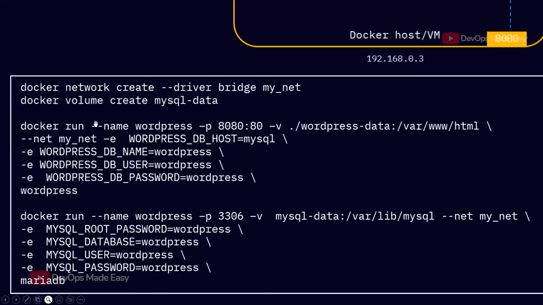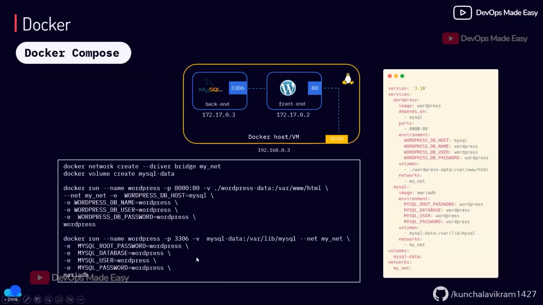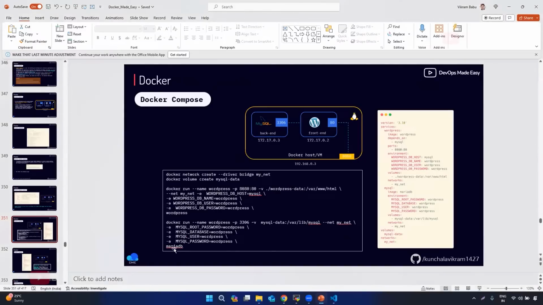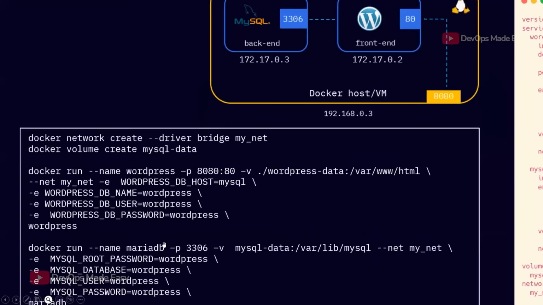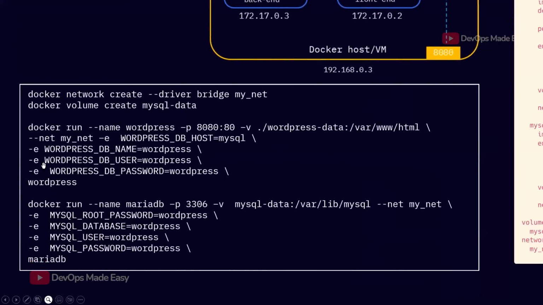First I'll create my MariaDB container. Here I'm running them individually. So I'll say Docker run, name of the container is MariaDB. The port mapping is 3306 because this should be internal to your Docker host.